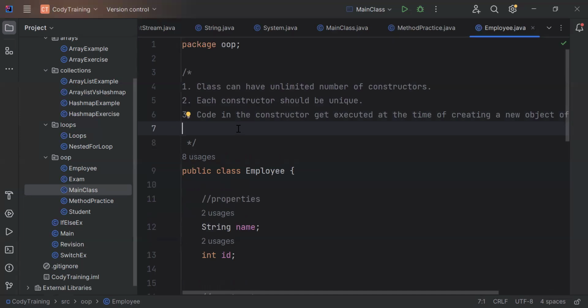What else? The default constructor can be used only if there is no other constructor in the class.